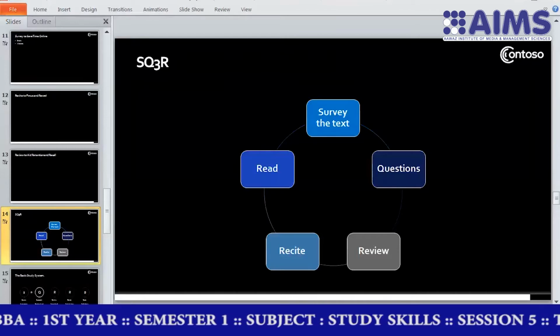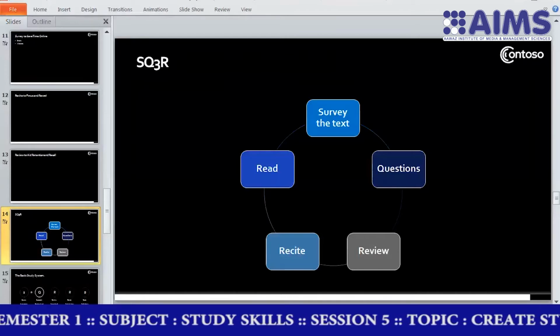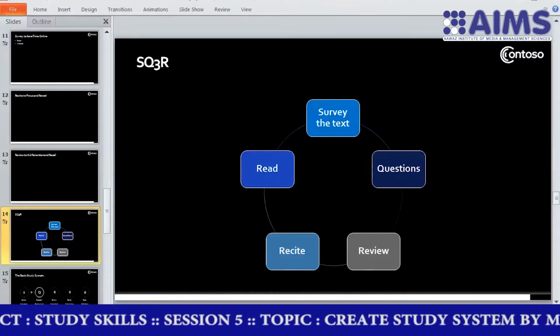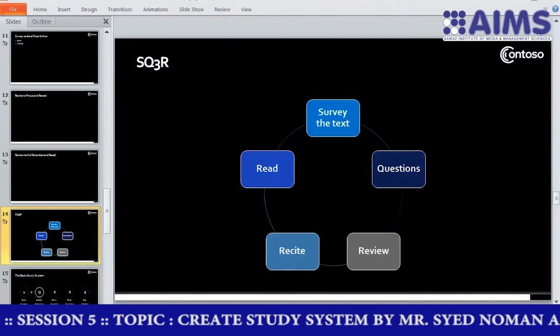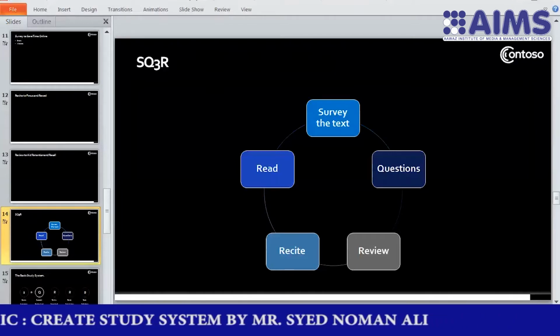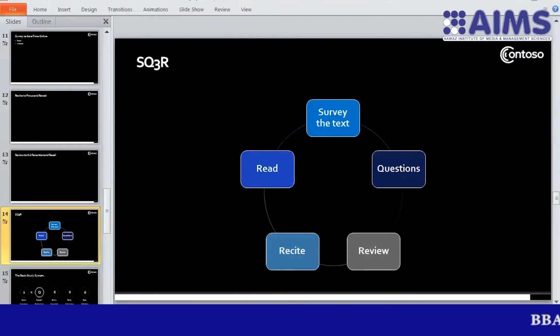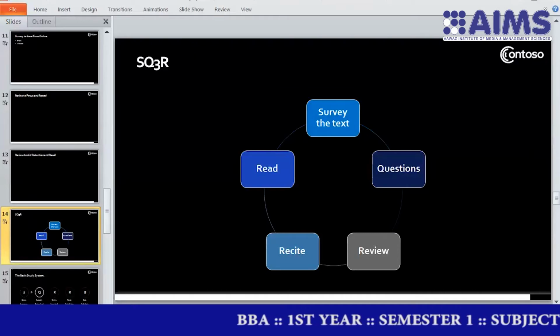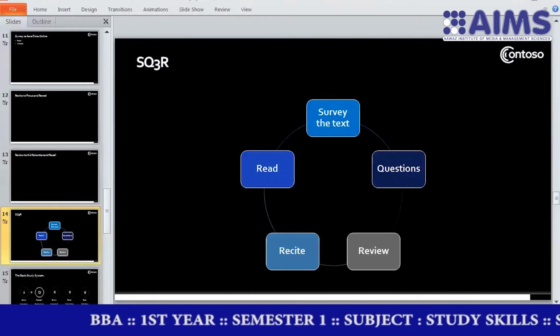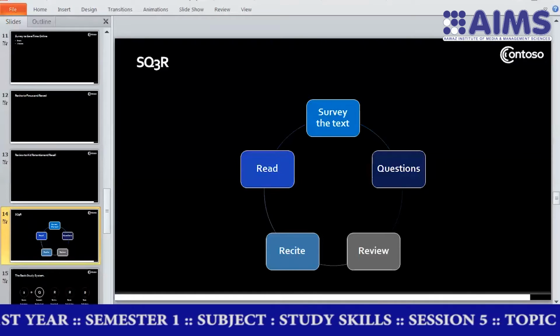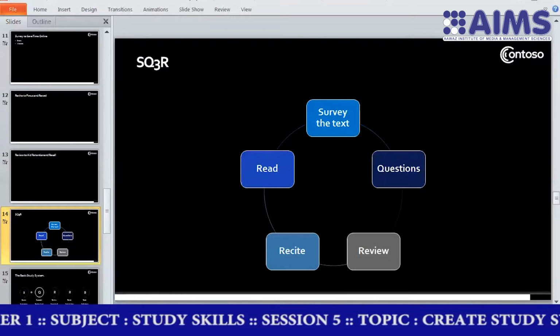source, all other sources. Then you will put the question, exam questions, and the question that you have in mind, and the question that your teacher is raising, and then answer it out. Draw the line between the nodes. The one part is question and the other part is an answer. And then you will answer all those questions that you have raised.